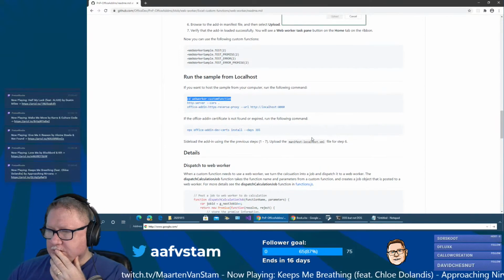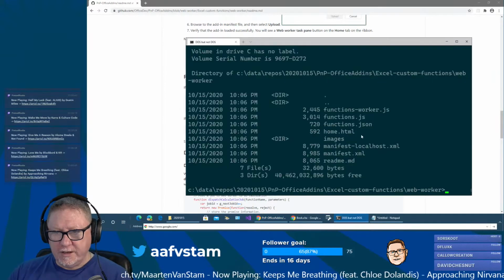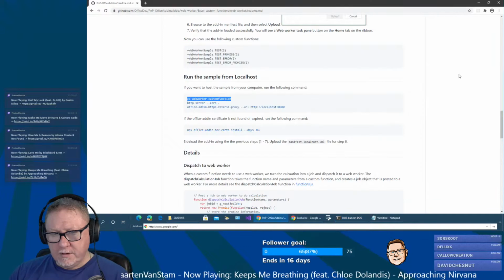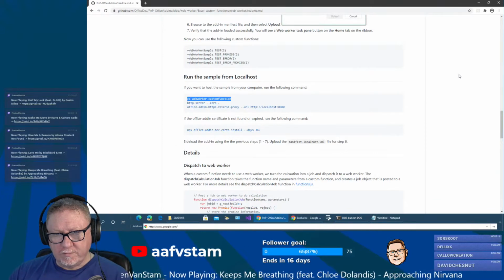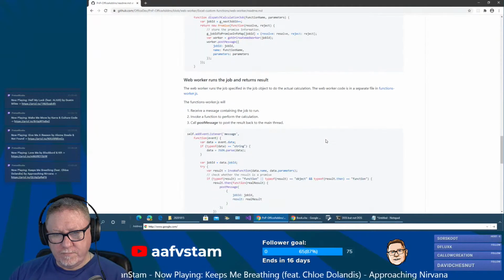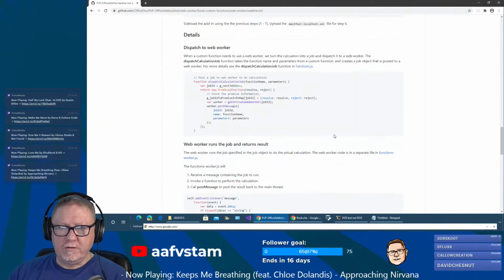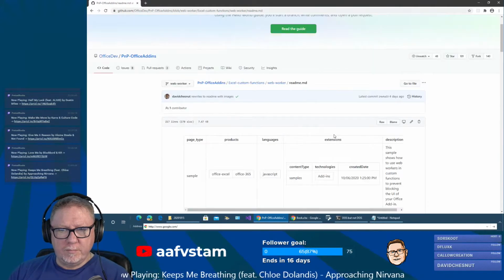I think it's not in there, so either they mean that it's this folder, web worker custom function. Was it renamed in the pull request?